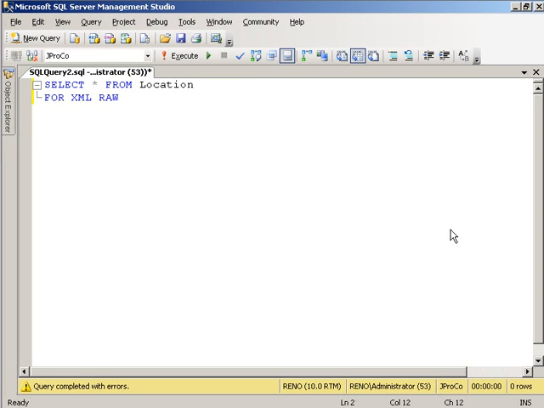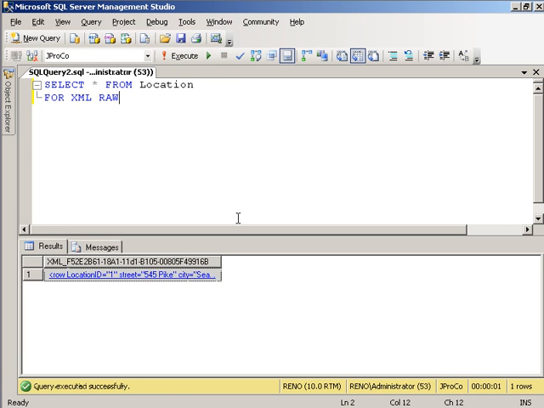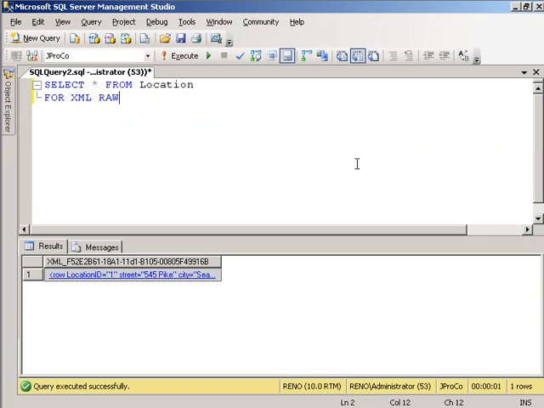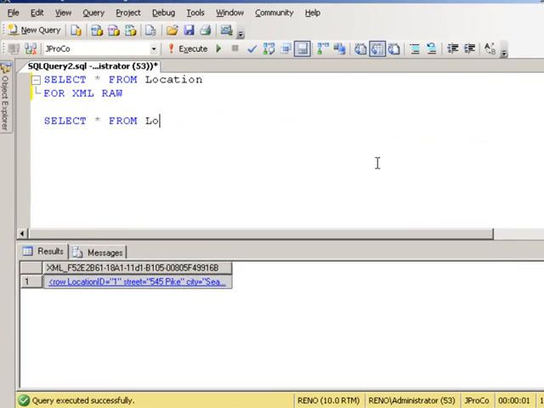In the last chapter, we learned about creating an XML stream in the XML raw mode by creating a query that looks like this. I'm going to run this and look at the results, and we notice we get each row in a tag called row, and all of our data is in attributes. Let's compare that to the output of the XML auto mode.